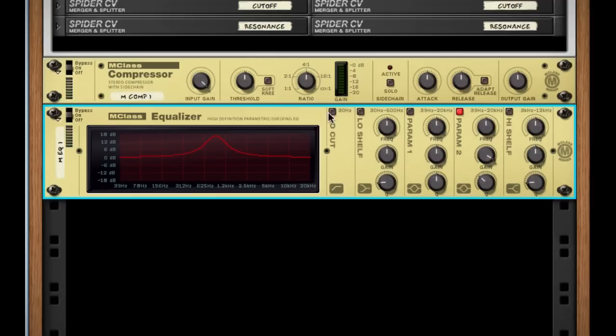We also want to turn on the low cut and the low shelf. Turn the low shelf frequency all the way up to 394.5 and turn the gain all the way down. Now let's take a listen. You can hear that made our synth a lot brighter, so let's listen to what we had before. EQ on.